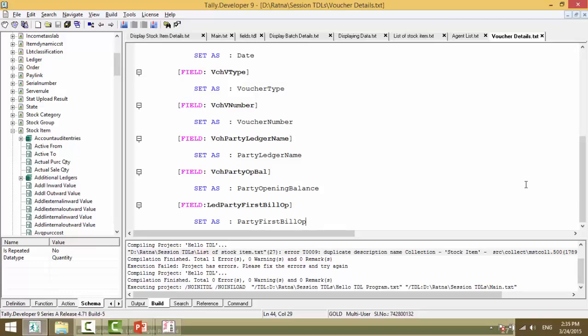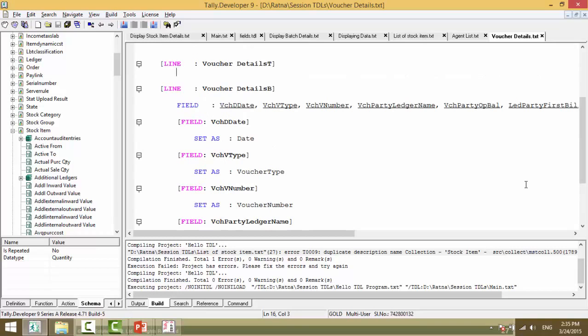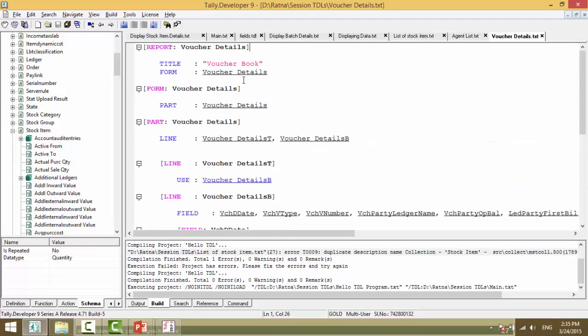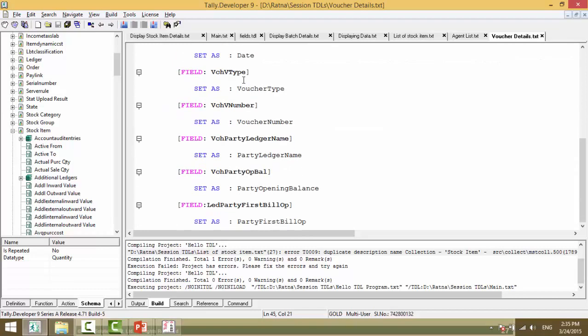Now we have two lines. Now this line should have at least one field. So what we will do is we'll say use the body line. So now the skeleton of our report is ready. Let us see whether we have done everything. It should be fair enough.